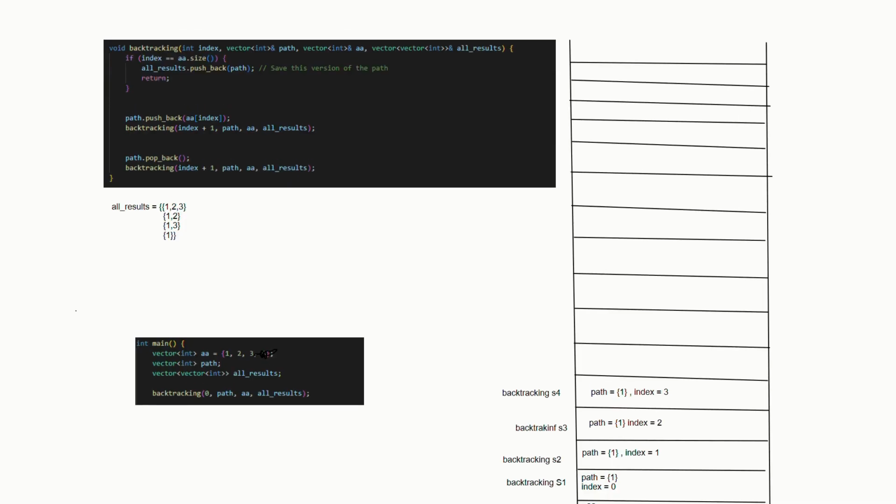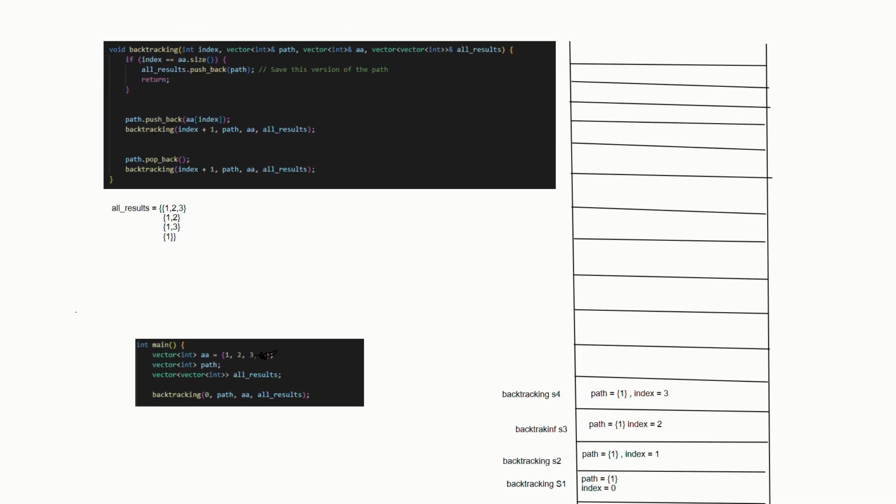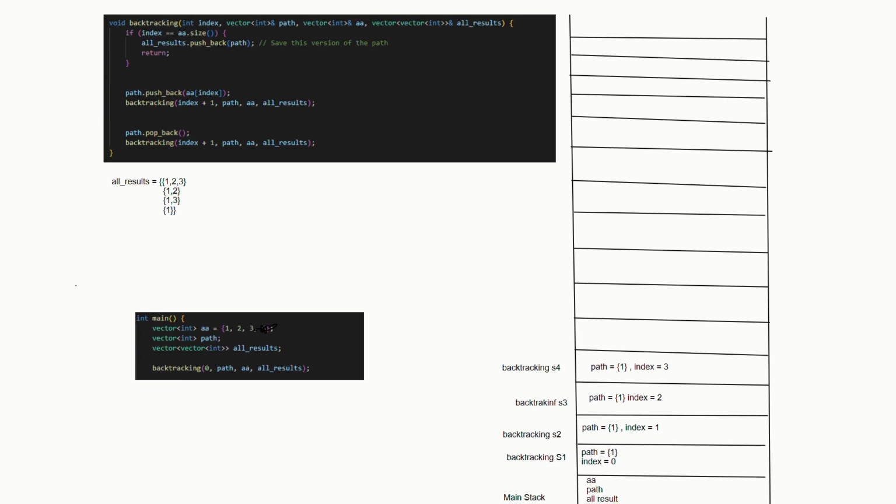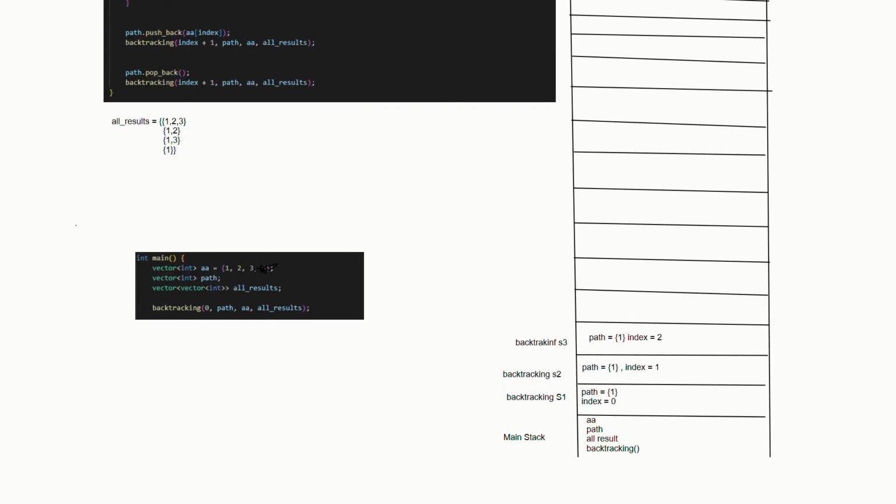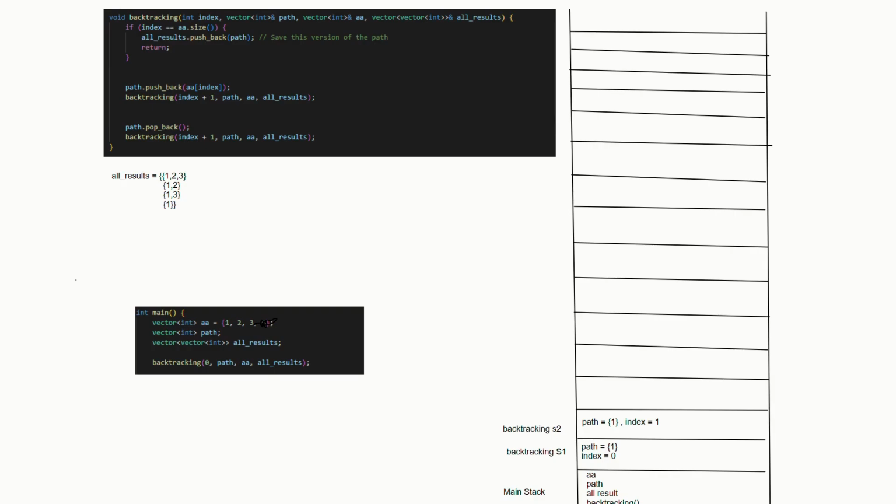All right, so now after this, this stack is gonna get destroyed as well because we have reached the return statement. Now since we were at this line for this stack, and all of the data in this stack has completed, it's gonna get destroyed as well. Now we came over here.